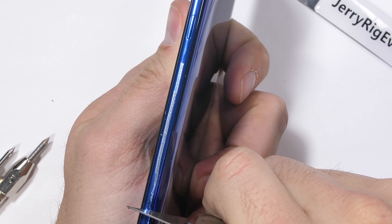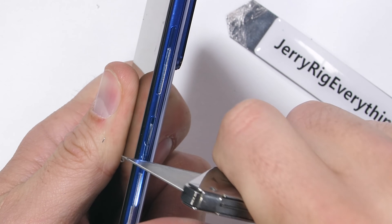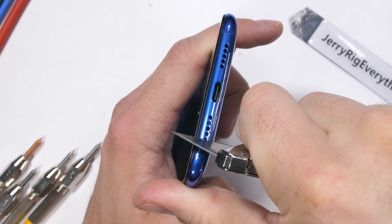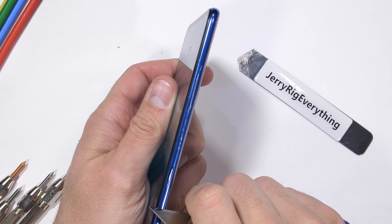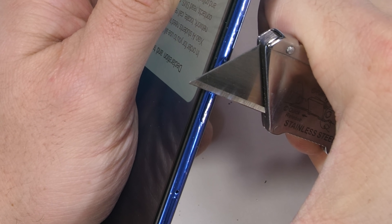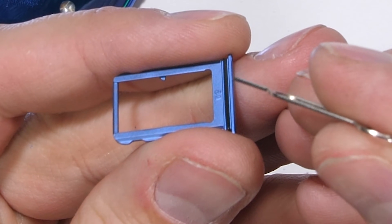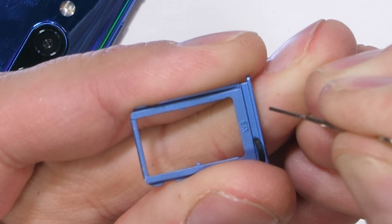The phone is made from anodized 7000 series aluminum, pretty normal for glass sandwich style phones these days. The volume and power buttons are also metal. Down at the bottom of the phone next to the USB-C, we have no headphone jack. Over on the left side, we do have a fully customizable side button that can take pictures, open apps, or start a voice assistant. The dual SIM card tray has no expandable storage. It does have a rubber ring around the tip, but unfortunately a light touch of my SIM removal tool popped the low quality rubber band from around the SIM card tray opening.